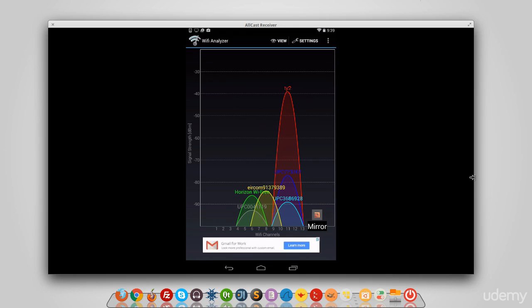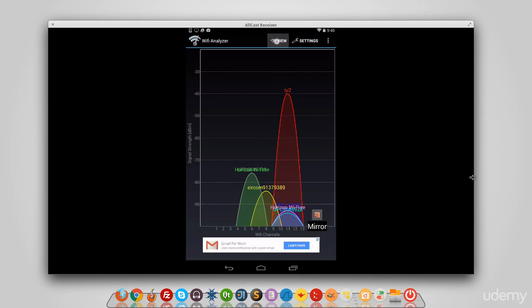TY2 has the strongest signal. That's because this is the one that I'm actually connected to right now. And then you can see the rest are fluctuating because none of them is my network. The other one in blue is not very well visible. This is one of my networks as well, that's why it's a bit strong. So this curve basically shows you the signal strength of all the networks around you.